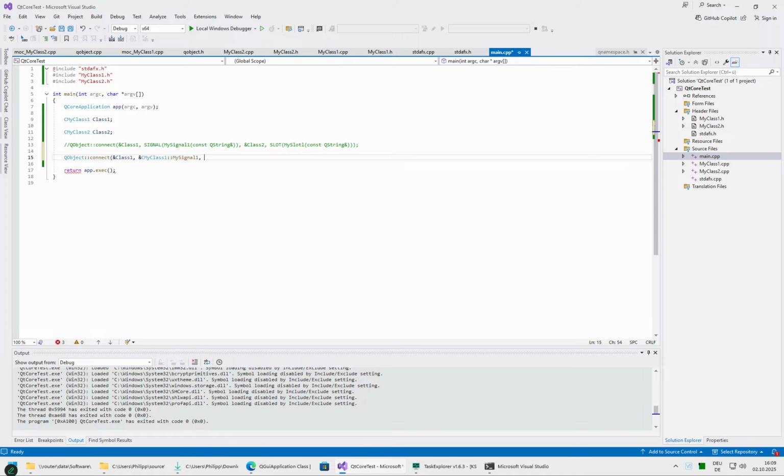The nice thing about this is that it checks what you are doing in real time. So if you would make a typo, like L instead of 1, it will bug out. In the above case, it will accept any garbage you write here. Just that then when it actually tries to do it at runtime, it will print you a log line that the connection could not be made because the slot wasn't found or something like that.